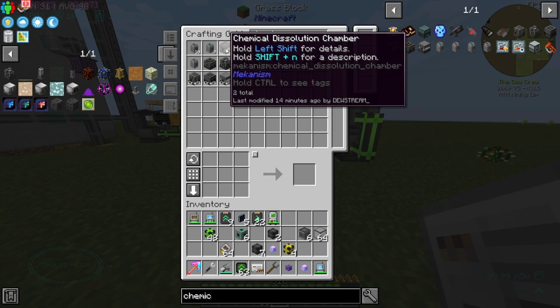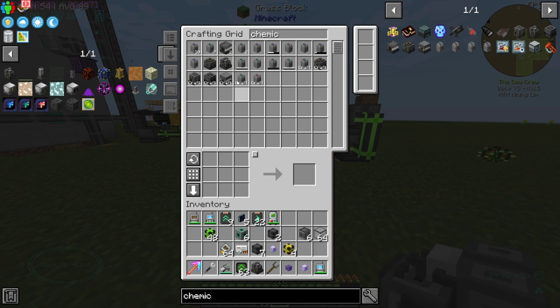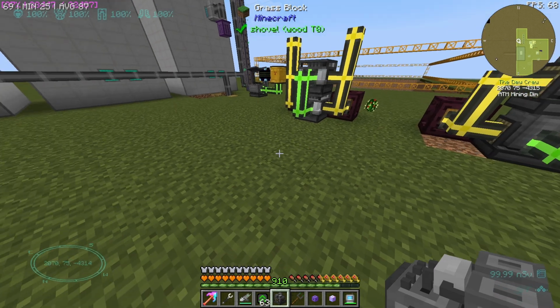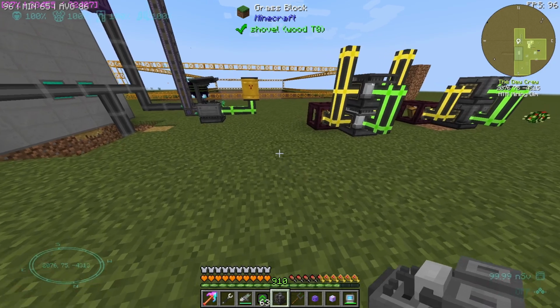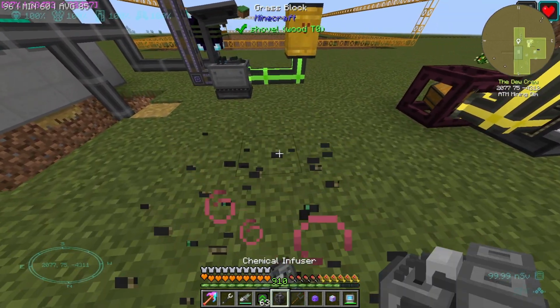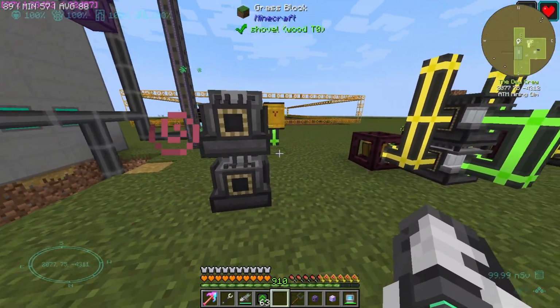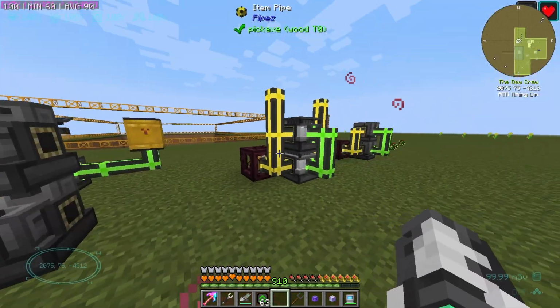So, where are we? Chemical infuser. Both of those are done. Beautiful, beautiful, beautiful. I like what I see. Chemical infuser. Okay, so these guys I might place... I guess I could place them over here. I guess I could place them here. No harm doing that. Okay. They look beautiful.